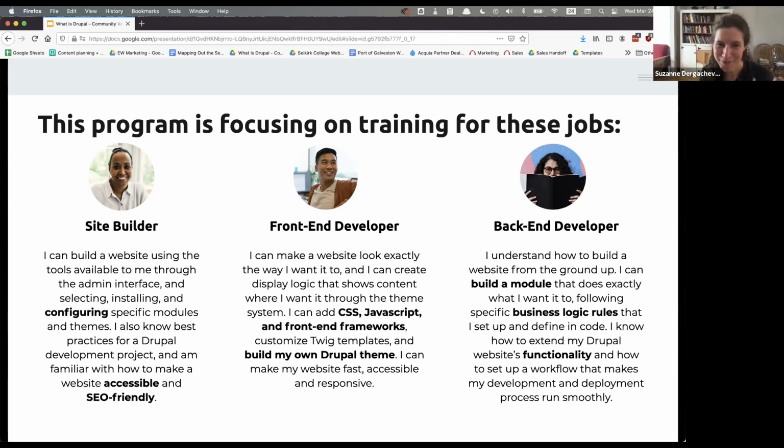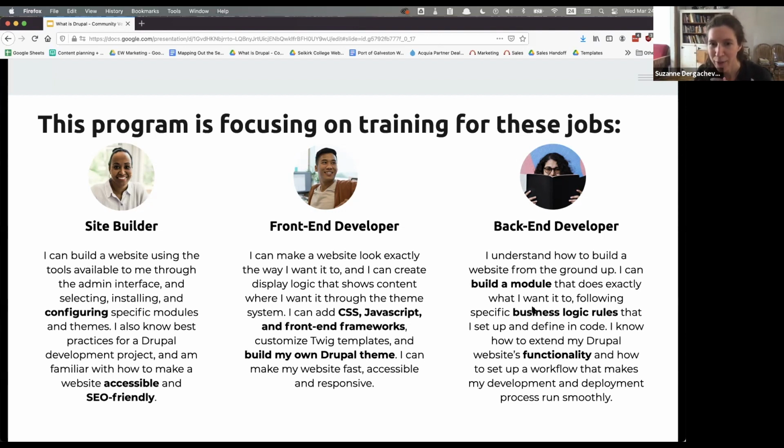Front-end developers also often get really excited about Node.js and other frameworks. It's also possible to integrate those with Drupal. And then the last typical role here is back-end developer. This is what we think of as the people who are creating custom modules or extending other existing Drupal modules. For example, we have this website, we built it all out, but we also need to integrate this website with another website, and we need to pull in the content from that website. Those kinds of tasks are always a back-end developer.